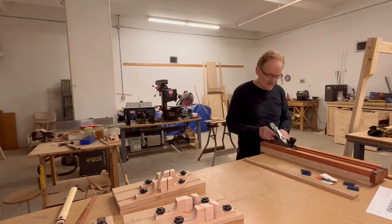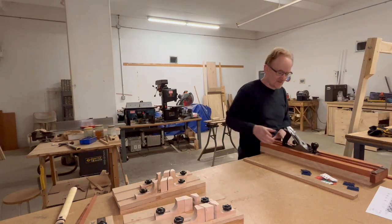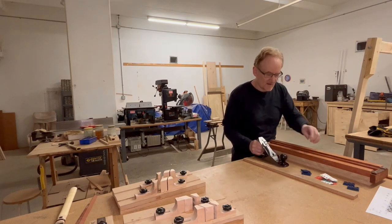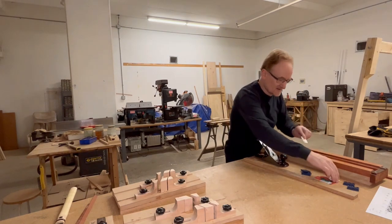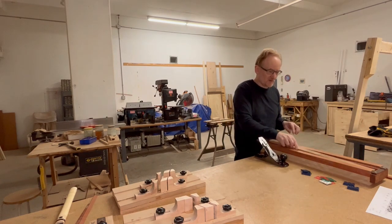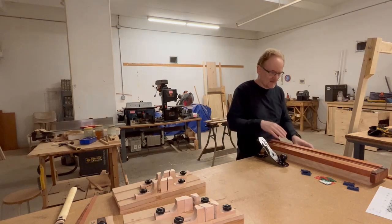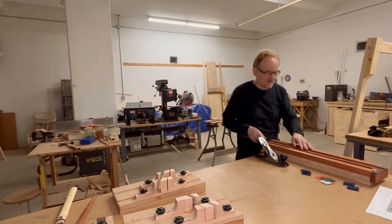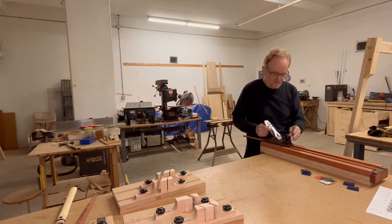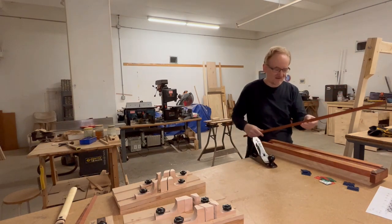My smoothing plane will fit into here and slide smoothly through. Then I can use these precision spacers in this gap here and put this piece of oak on top to make this piece of oak exactly the correct height, so that when I put a piece of wood in here and then run my plane along it, it will plane this piece of wood down to a very precise thickness.